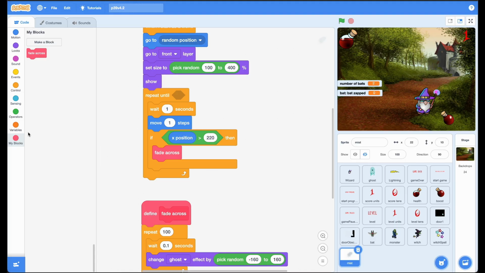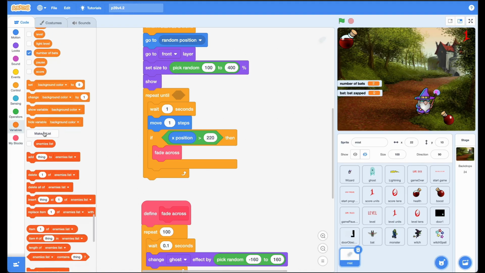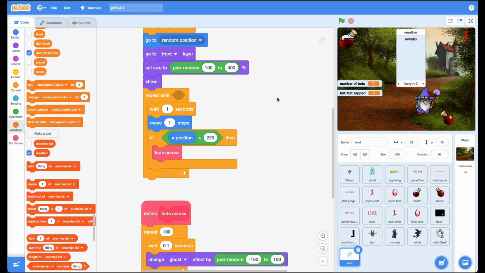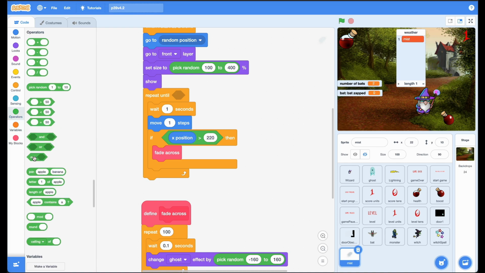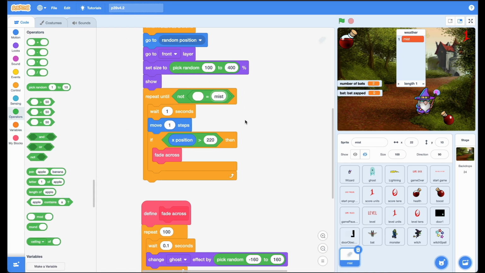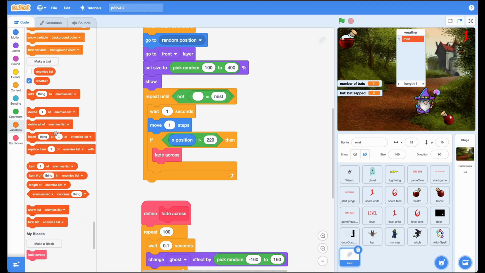And so what we're going to do is we're going to say variables, make a list, call it weather. Okay, and then the first thing on the weather list is going to be mist. And so we're just going to say, hey, just check the list and see if you're supposed to be here. So mist is supposed to be at level 1. So repeat until it's not the case that this level is mist. And so how do we say this level?